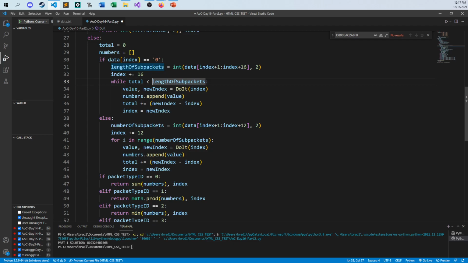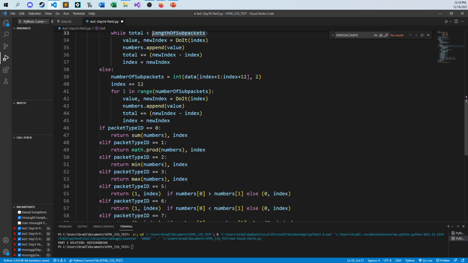The same goes for this now, where instead of having the number of bits, this just tells me how many subpackets there are. The stuff inside the loop is exactly the same. It's just a matter of how we're ranging out the loop so that we can get in and out. But once we've processed the 27 bits or 3 elements or whatever it is we're trying to do, we have a list of numbers in the order in which they came back, and now it's a matter of taking a look at those pieces of data.